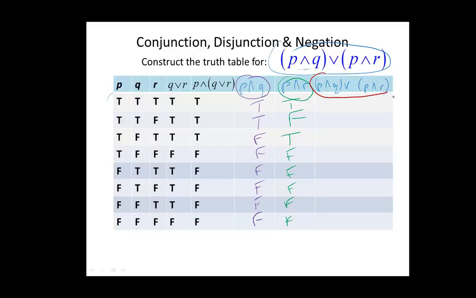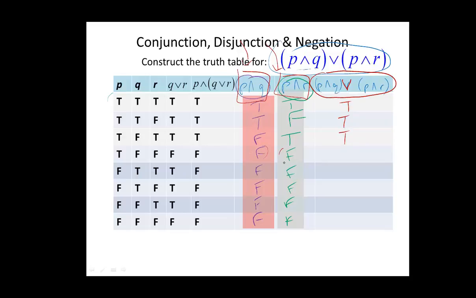Now we move to our last column, and this is using P and Q, P and R. So the two columns I'm using are the previous two columns. The connective, you might call this, or the operator is OR. So remember, with OR, it's going to be true unless they're both false. So this one is true, this one is true, this one is true. Here they are both false, so this one is false. They're both false, so this one is false, and this one is false. Actually, all the way through down here, both of them are false. All right, and now I've found the truth values for our second expression.